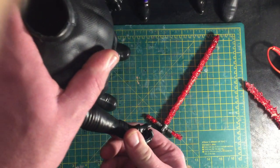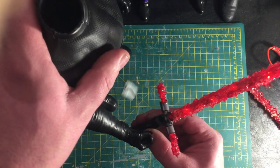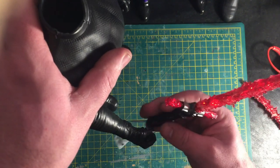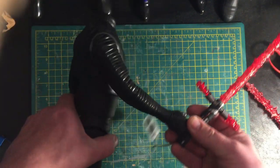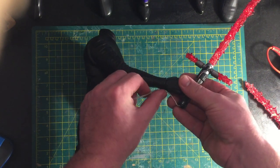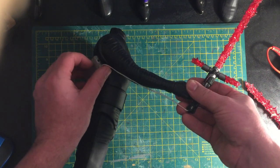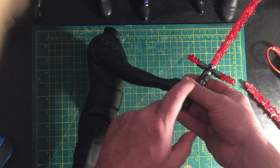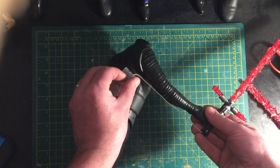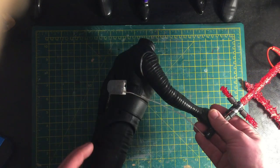But if you are going to put this into his hand, like so, I'm not going to put it in because it depends on Prize's hands. But what you can do is run the wire up at the back of his hand, on his arm, and I've actually got a bit of this wire coiled up inside the hilt because I didn't need it that long. If you had a bit longer, you could then glue it to his back, and then his cape would cover it.